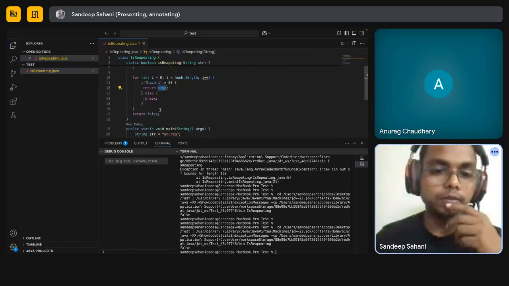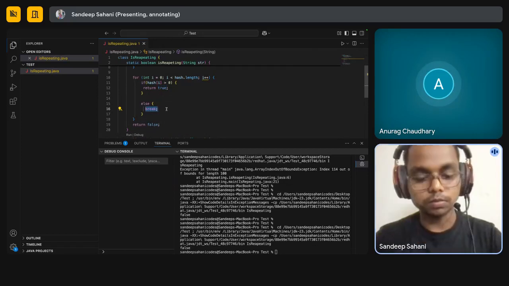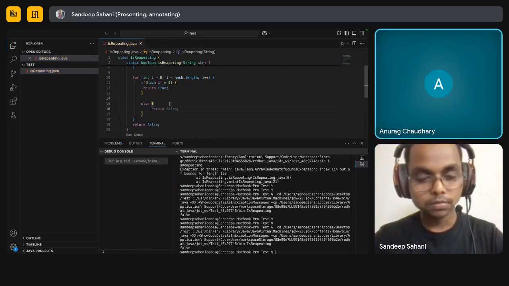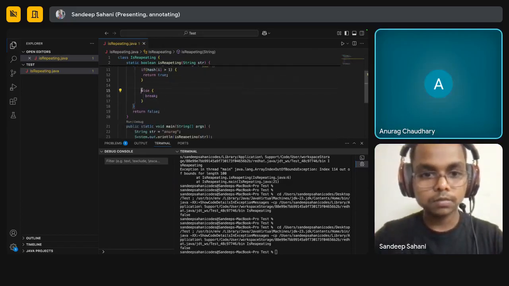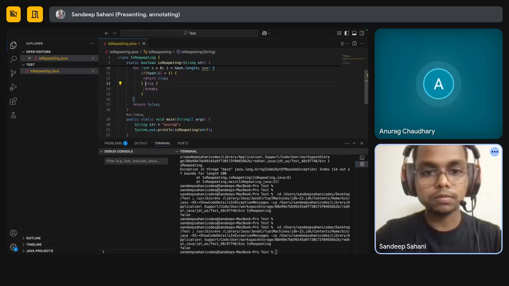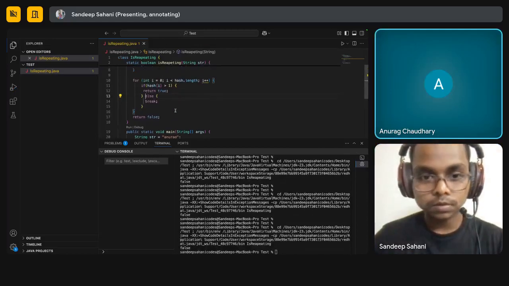If not, then break. Break should be for greater than one, right? Greater than one, because every character will come at least once. It should not come more than one.